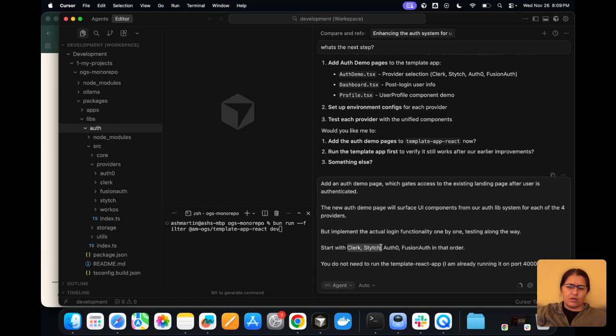Those two in my view are best positioned to test this library because they already have UI components. Remember, the purpose of my library system is that it's a unified UI. So we will see what we see, and then it will move on to Auth0 and then FusionAuth. Let's send this and see what happens.